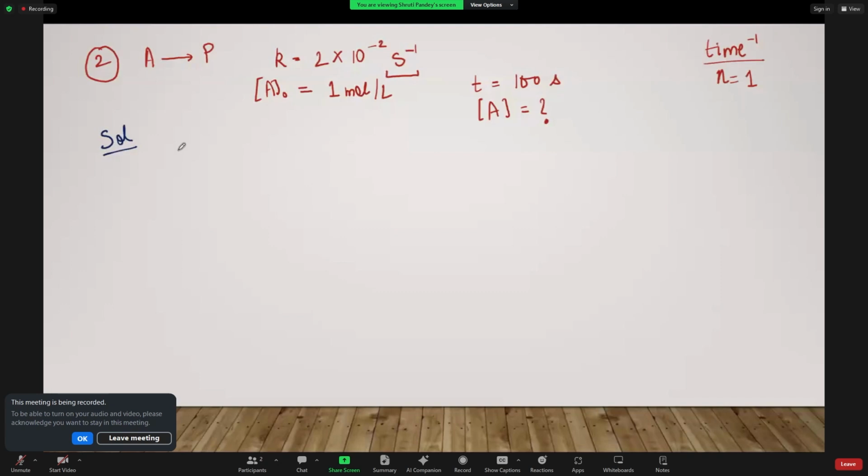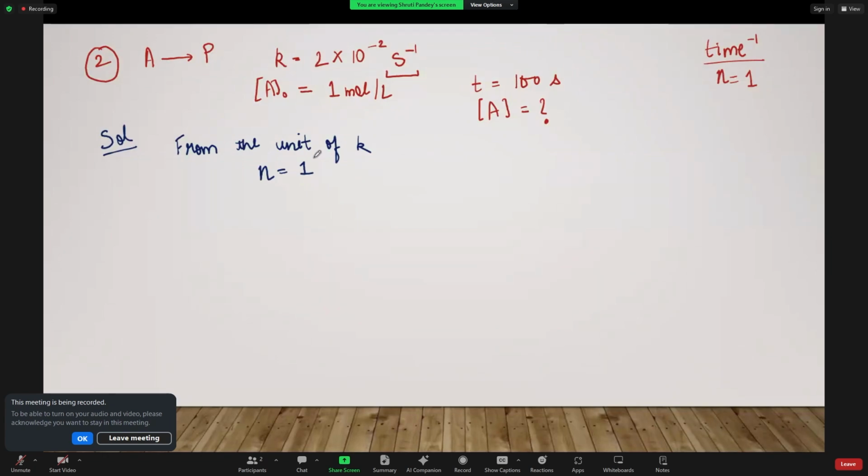From the unit of K, we get that the reaction is first order. Okay, n is equal to 1. As I'm writing it because I want you to remember it and be aware of this condition, that in some tricky questions you can do this. So from the unit of K, the value of n is 1. That is, it is a first order reaction. Now the question is normal.